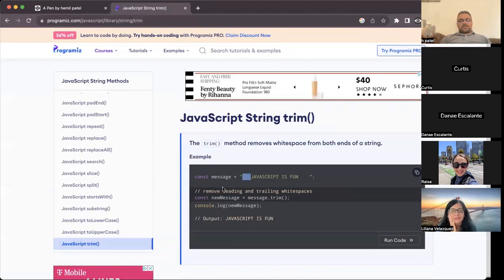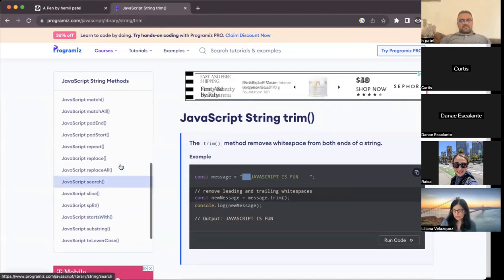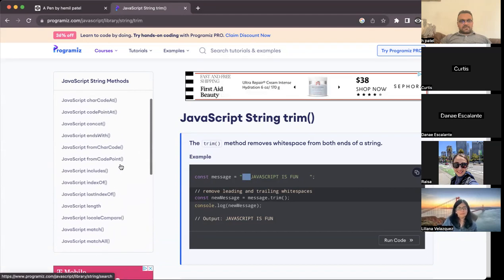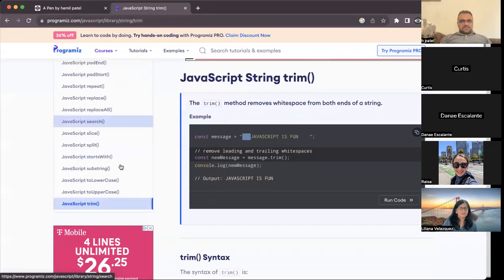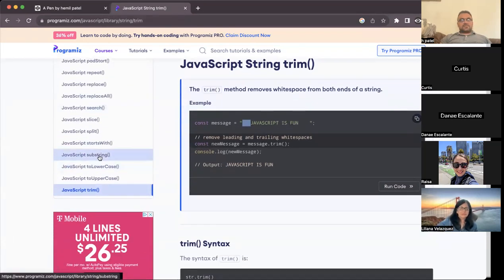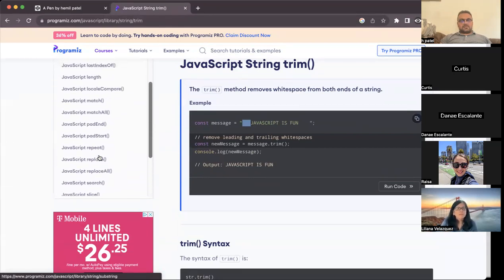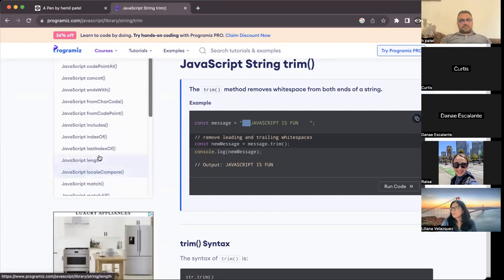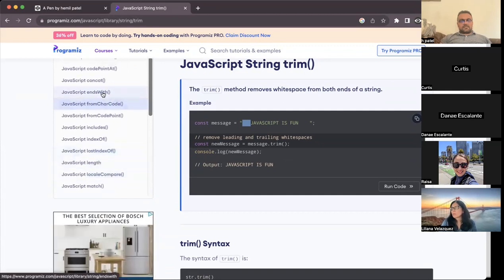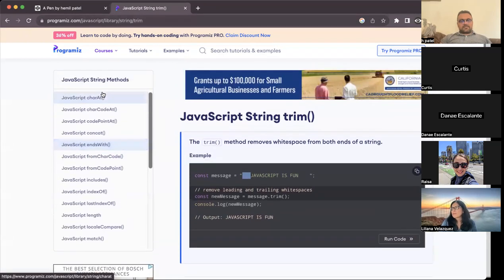There's also a left trim and a right trim. I forgot where this is. Okay, I'll leave it up to you. You can always search it.